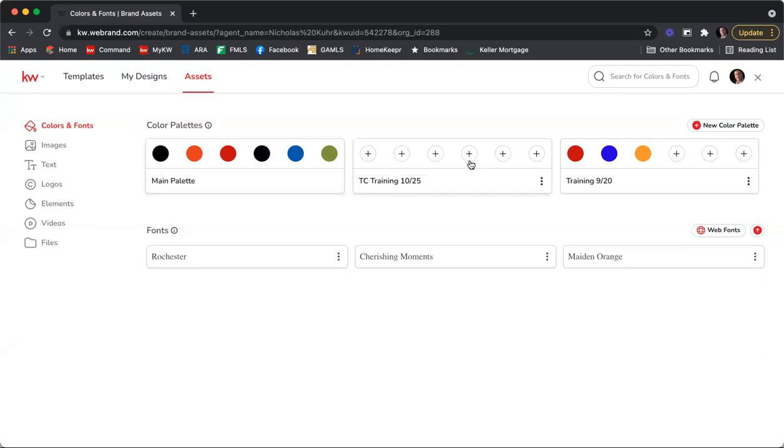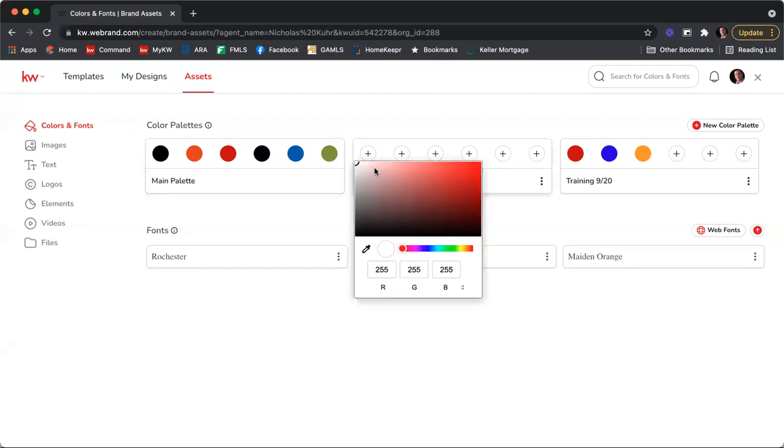And then we have six different color options up here that we can add. So I'm going to click on the plus sign so I can add a new color. It's going to give me all these different options over here. I can play with the different colors on this scroll bar and move it around up here in the image or the different color options. And it's going to show me the different RGB numbers at the bottom. However, I will say, if you have a specific brand color, you probably won't be selecting it this way.